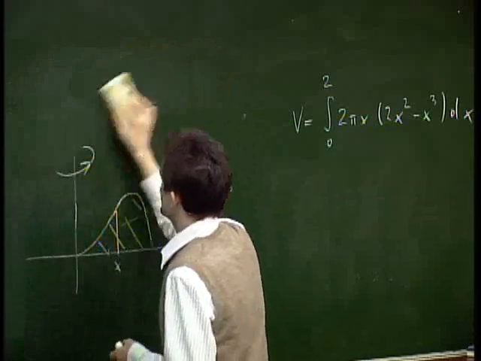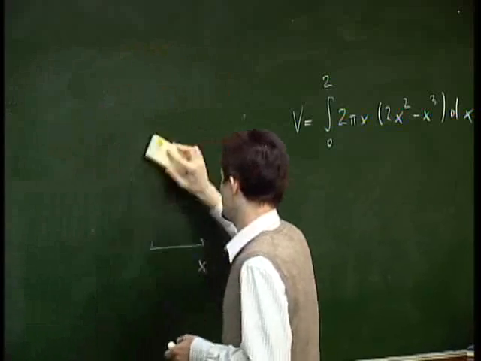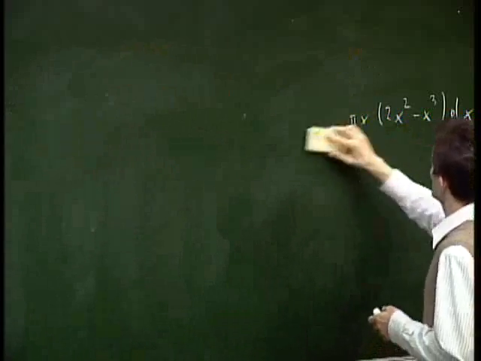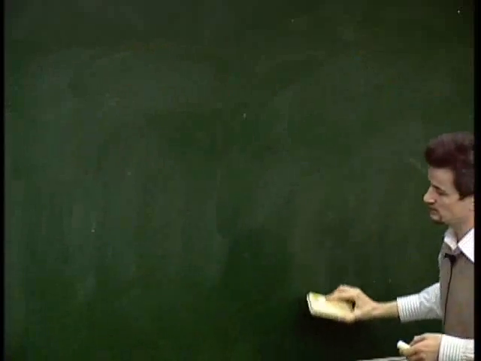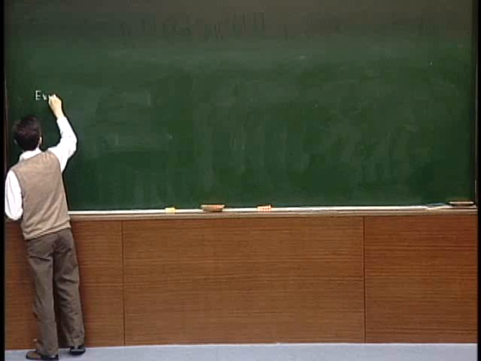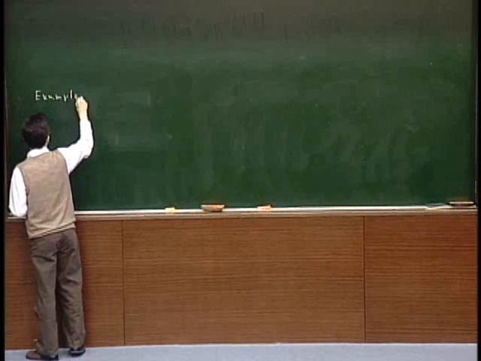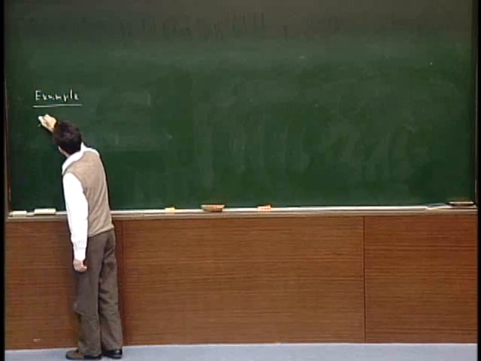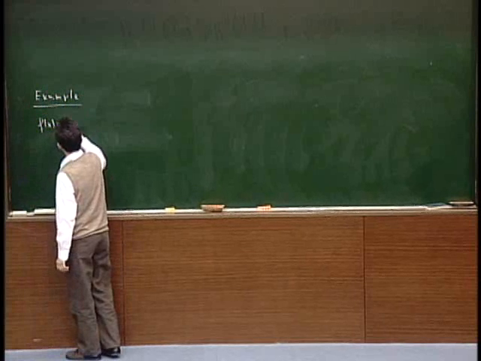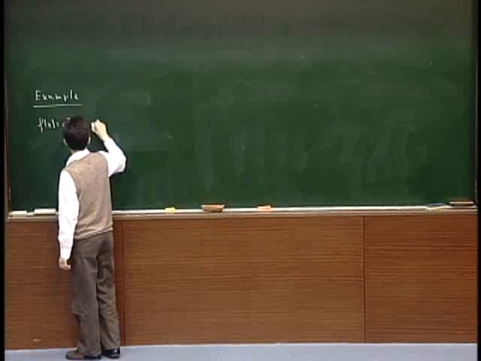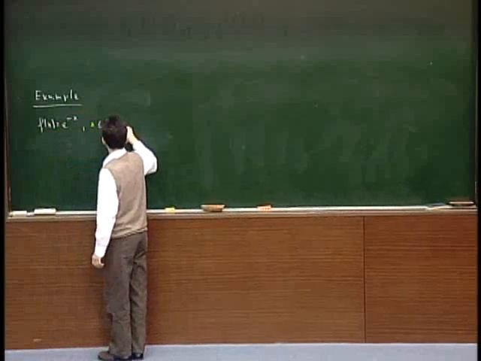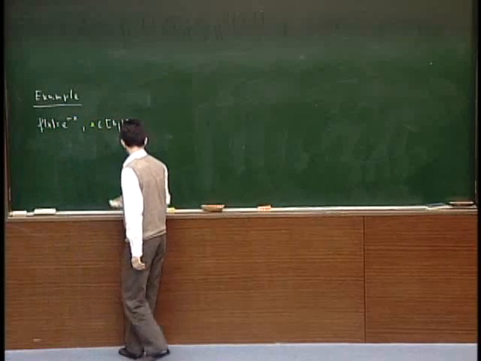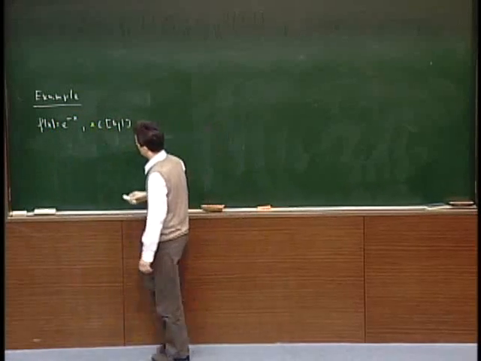Now, let's maybe look at some of the examples we have considered last time, just to see how this method compares to the previous method. So last time we have looked at the following example. Our function was f of x is equal to e to the minus x. We considered the interval 0, 1. And again, we rotated this function about the y-axis.